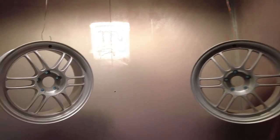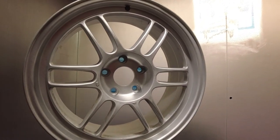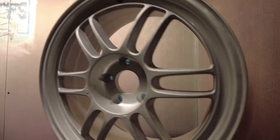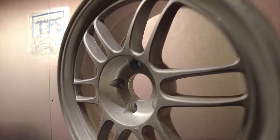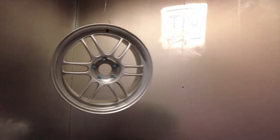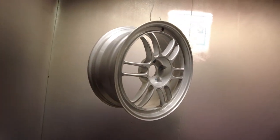It's kind of cool. All right, wheels are hung up. He's about to load up the gun. So this is the nice before. Of course, it comes with a factory silver anyway, so it just looks like a rundown stripped silver. But this thing should be shiny chrome when we finish. So excited to see it.